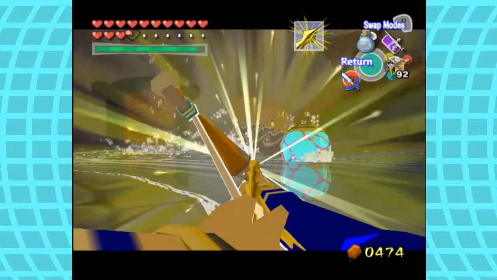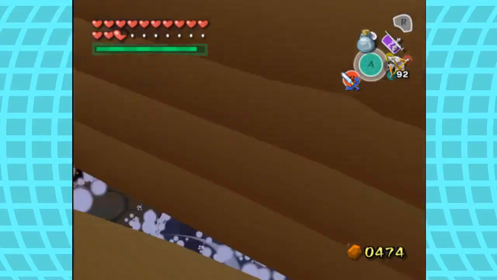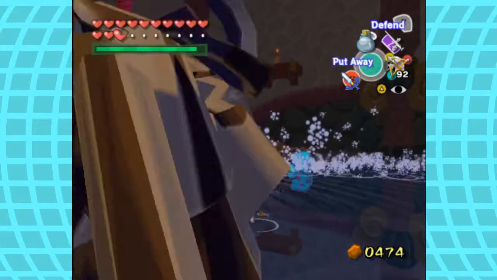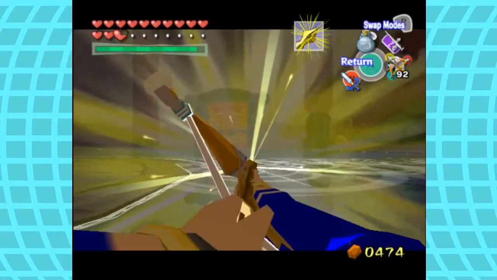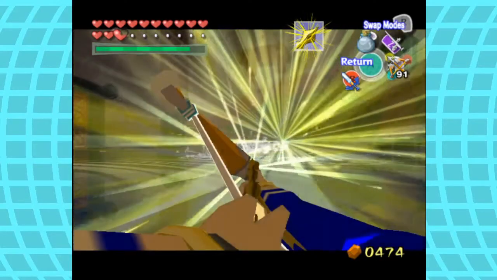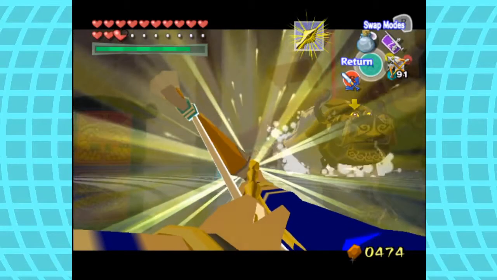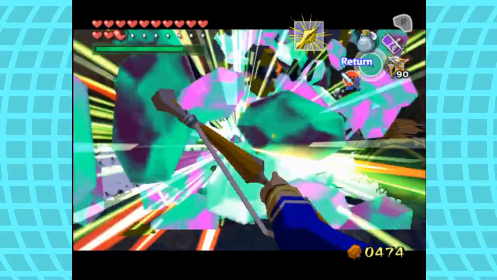Please don't hit me. Ow. Get up, Link. Uh-oh, where is it? Oh, if that hit, that would have been amazing. Where is it? I can't see through this effect. Oh, there it is. I think it went out of render distance, I guess. Oh, I got it! How did that even happen? That's crazy to me. Anyway, that's this whole fight done.